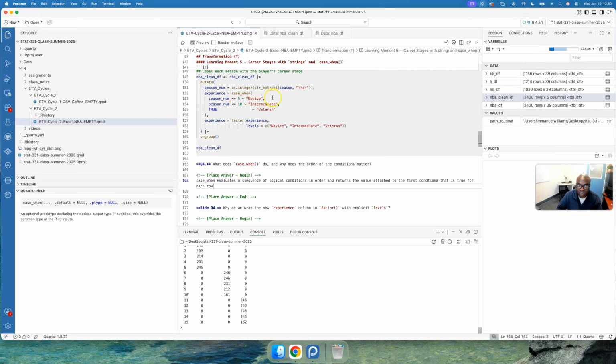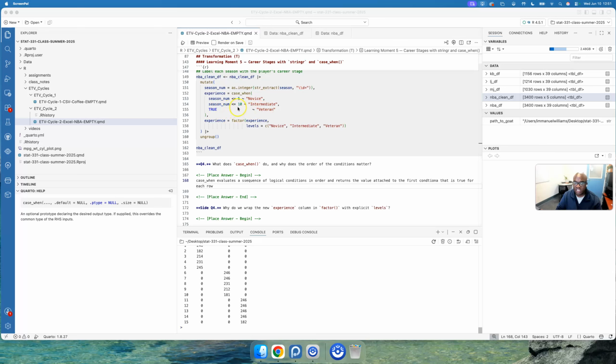If it's less than or equal to 5, it's true, so therefore it's novice. Else it's false. Okay. And so then it does the same check for the next logical statement. If it's less than or equal to 10, let's say it's 6, it's going to label it as intermediate. But if it was greater than 10, it's going to say, oh, it's false. And then let's say a new row is 11, it would have already passed these, it would have been labeled as false, and it's just going to change it to true and then label it as veteran.